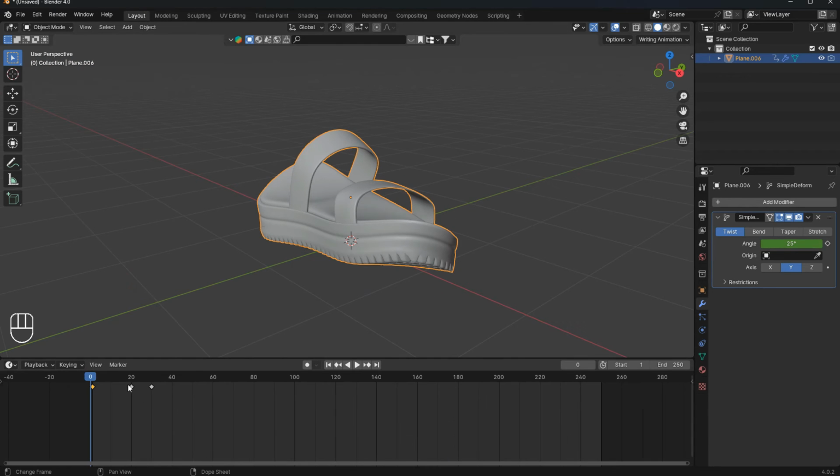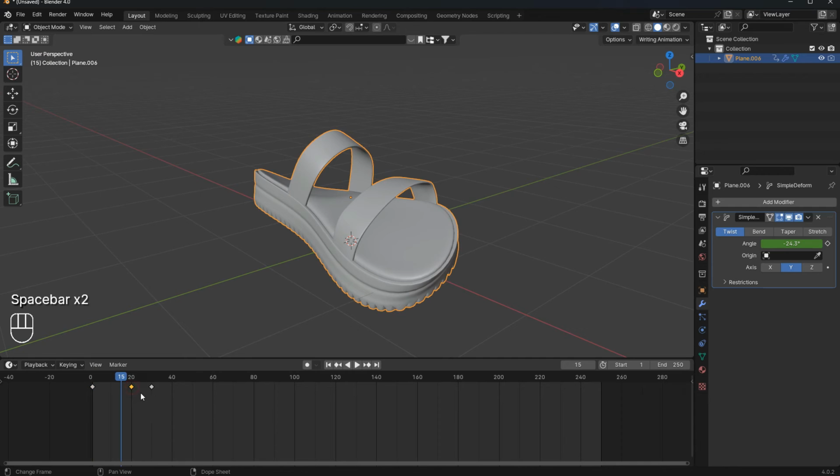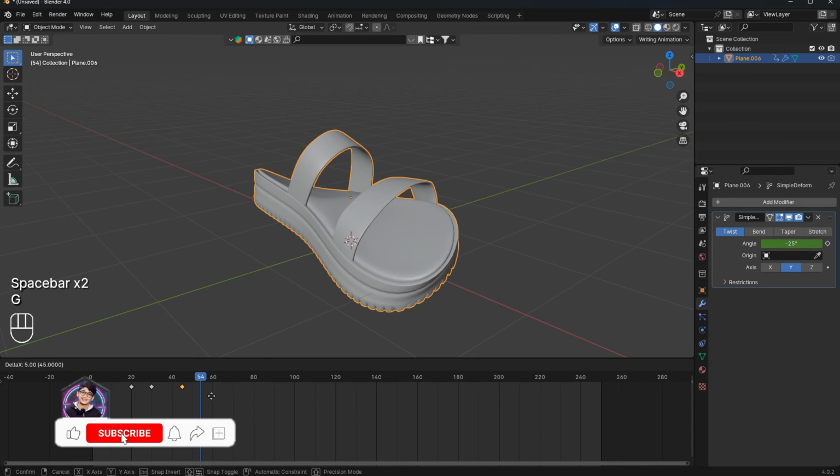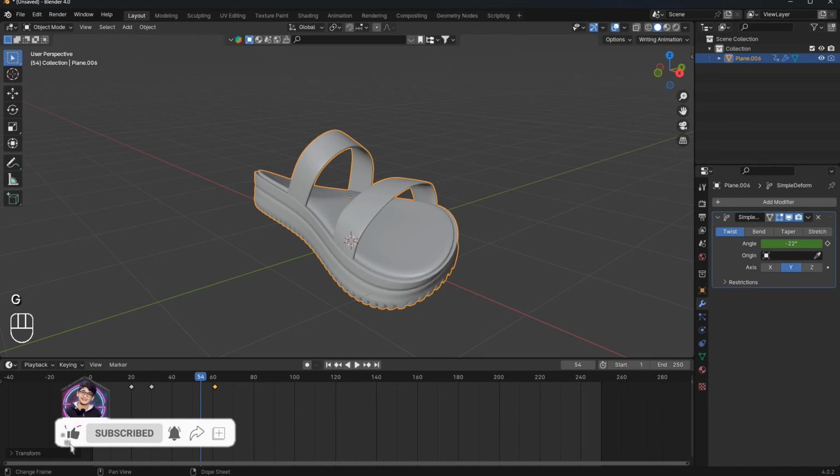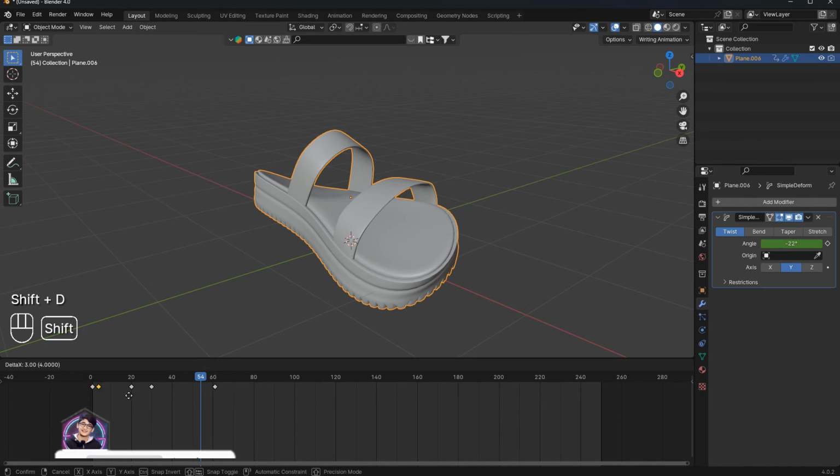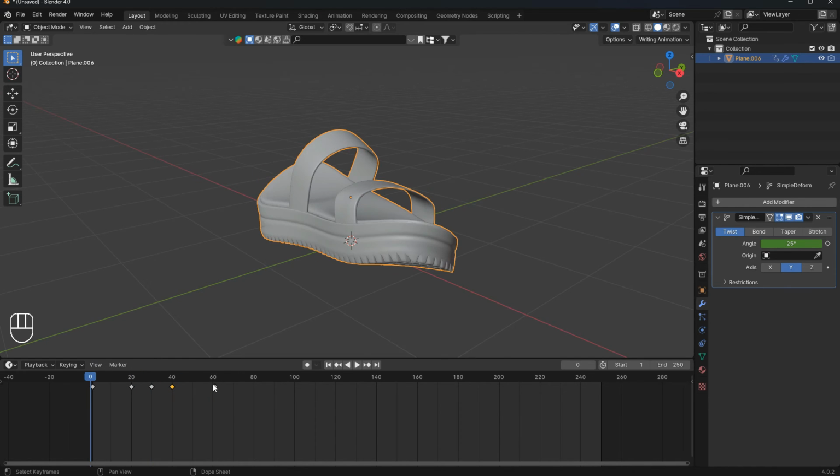I'm just going to duplicate this over here to frame 60. Now I'm going to duplicate this and move it over here.